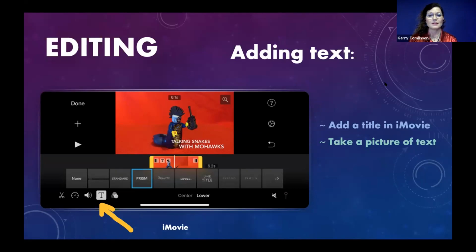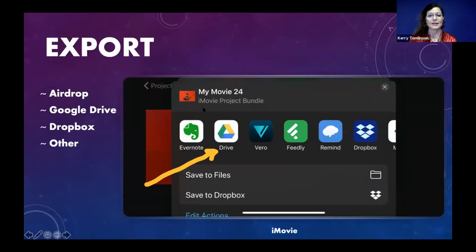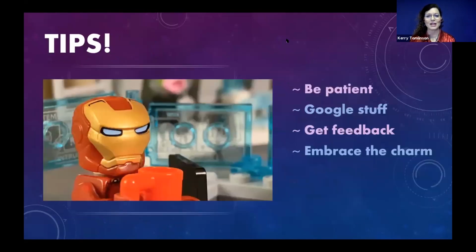And then next, we want the slide to change. Does it want to change? And clicking, there we go. Then when you're done, you can export it. You could AirDrop it, Google Drive, Dropbox, all kinds of others. I send mine to the Drive. And from there, you can do whatever you want with it and share it with everybody, because you will be so proud and excited of what you've done.